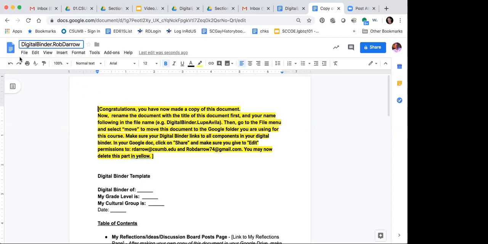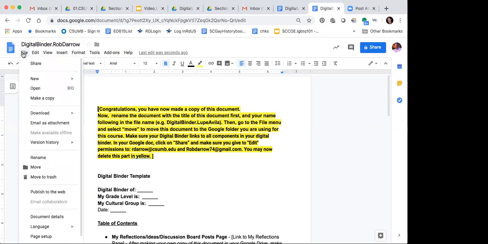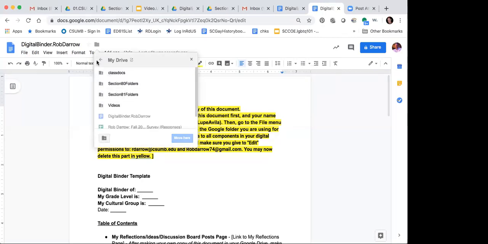So that's mine. And now I've got that. And then the final step is to make sure this document goes into my folder. And that's often the tricky part. But you've got to go to the File menu. You've got to go down and find Move. Sometimes that Move icon doesn't pop right up and you've got to hold the mouse down a little bit. I click on Move and I make sure I'm in My Drive here. I can see I'm in My Drive. I open up My Drive.